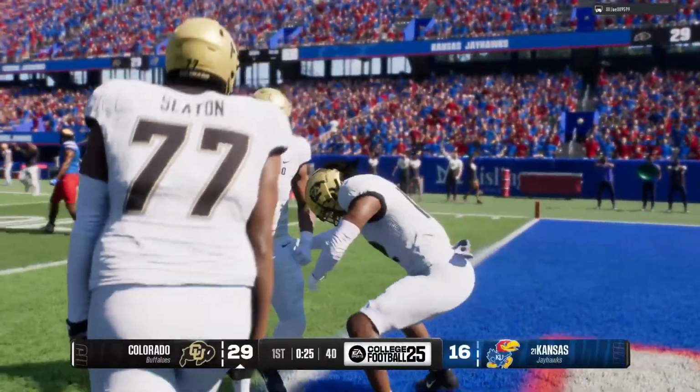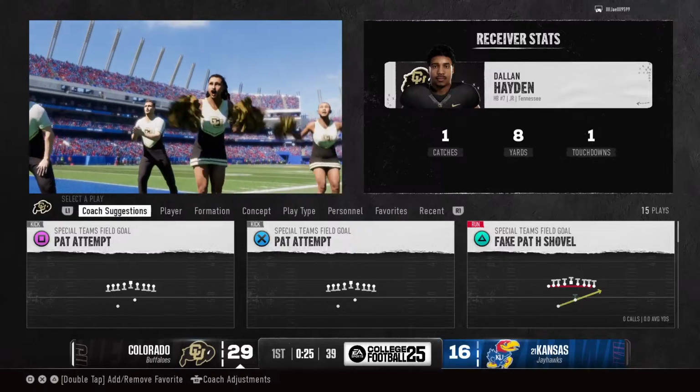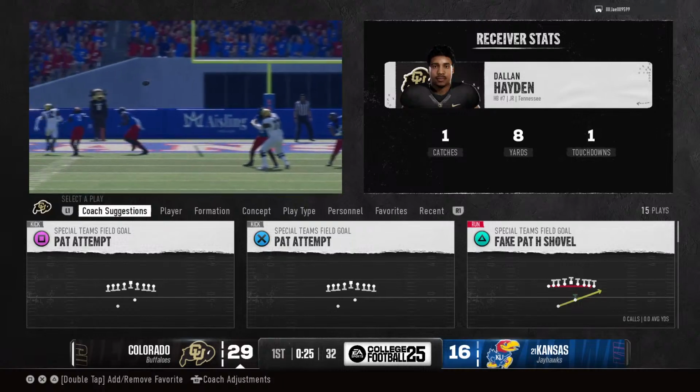Love the thought process by the quarterback here on this play. Nobody open in the end zone. Find your check down. Find the running back. He does that, and once this guy's got the ball in his hands, he shows you that elusiveness and his ability to sniff out the end zone.